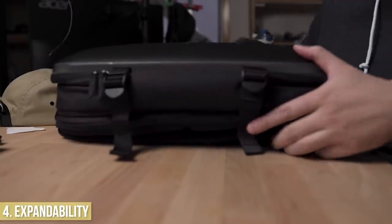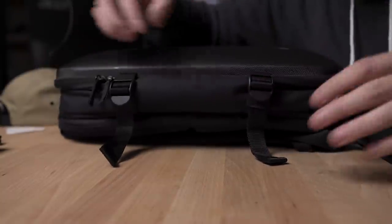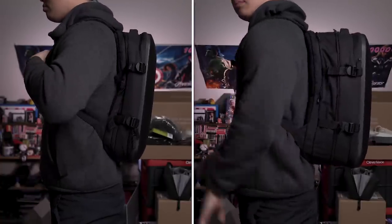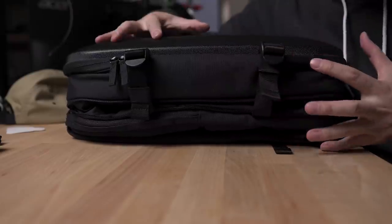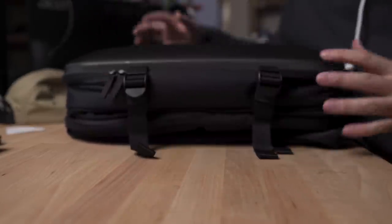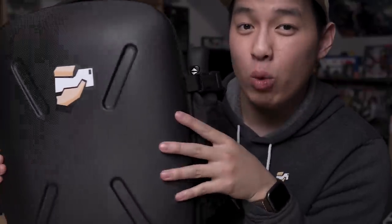Next is expandability. This is in its smallest form — you can tighten it down, it's a 25-liter bag. But you expand it, and that's an extra 10 liters, making it a 35-liter bag, perfect for travel, about a weekend carry. And then when it's all packed and full, even at 35 liters, these side straps allow you to cinch it down so it removes any extra space as needed — and that goes for both sides too. As you saw in the video, it can carry quite a bit of clothes, but once you get to your destination, you can squeeze the bag down and actually use it as a day-to-day bag.